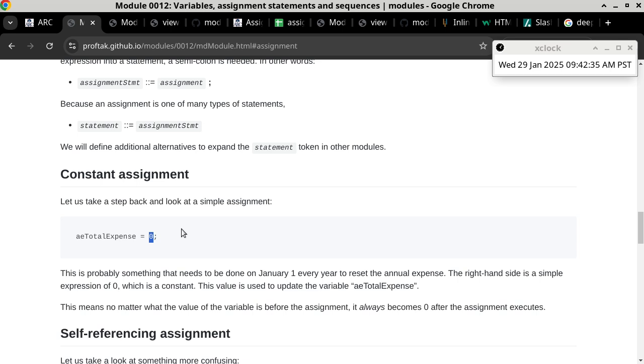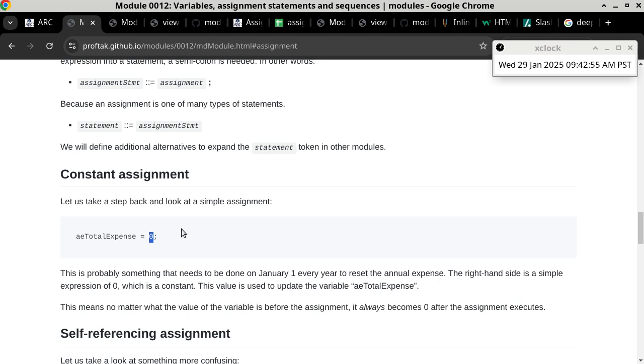So the next question is, what does it do? What does an assignment do? That part is actually described earlier as well. An assignment evaluates the right-hand side of the single equal symbol, figuring out what value it is. In this case it is kind of trivial: zero is just zero as a value.